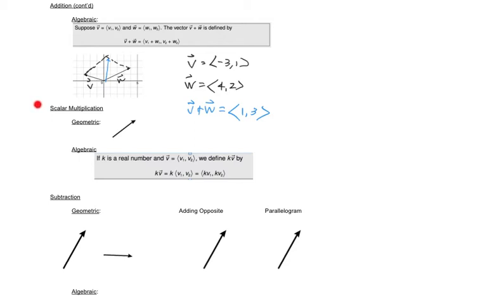Scalar multiplication, you can kind of already guess based on what I was telling you before when we were talking about forces. If that represented a force of 20 pounds and I said, now let's represent a force of 40 pounds, it just would be natural to make it twice as long. So if this is V, what we're going to mean by 2V is something that is twice as long. What we're going to mean by, say, a half V would be something that's half as long.